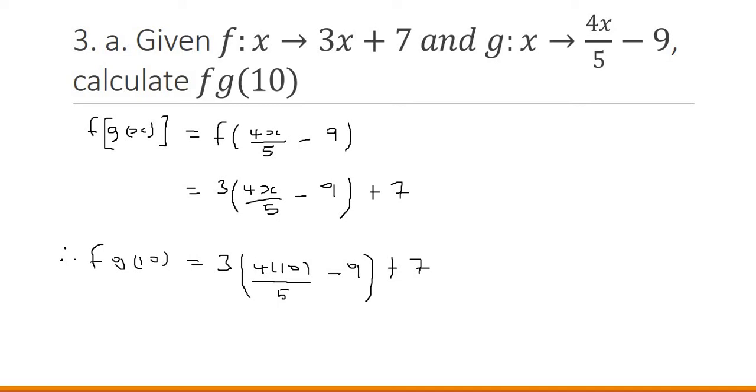But here, you have to remember your order of operations, right? So you have to solve what's inside of the bracket first. Note 5 can go into 10, right? So 5 into 5 goes 1, and 5 into 10 goes 2. So what we have here is basically 4 times 2. So I'm going to put back my 3 here, open my bracket, and 4 times 2, that is just 8. Put back my minus 9, close my bracket, and put back my plus 7. So 8 minus 9, that is going to give me minus 1. So what I have here is 3 times a negative 1 plus 7.